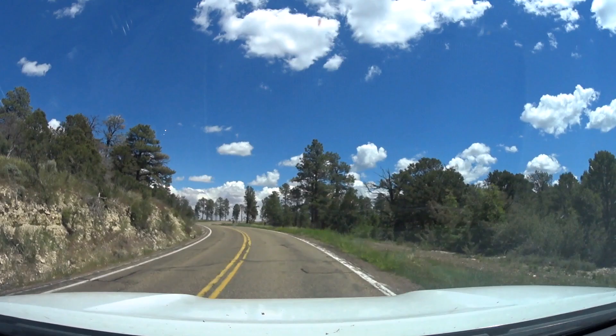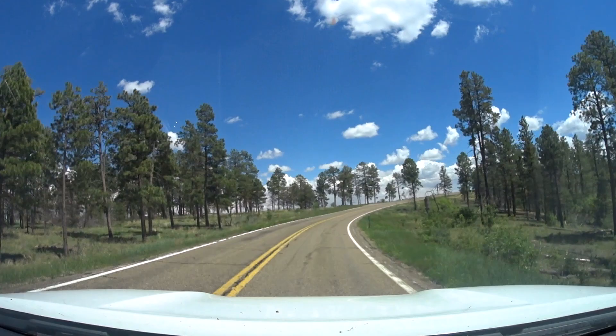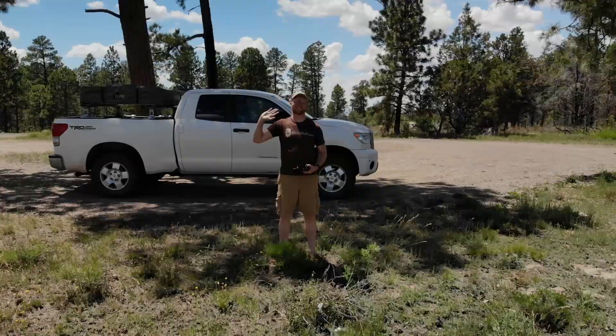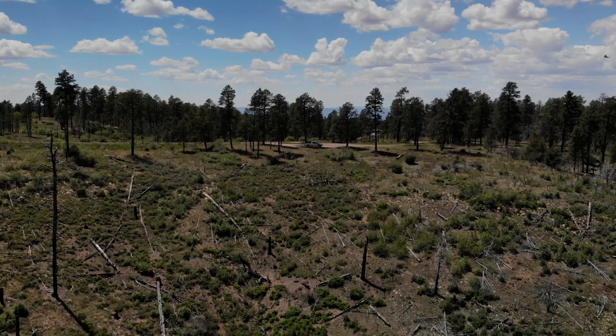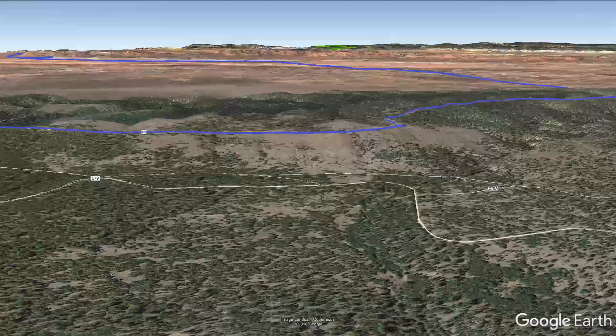After the last couple days of hot desert terrain, we're suddenly in a pine tree forest. The Kaibab Plateau was set aside by Theodore Roosevelt as a wildlife preserve. Although Roosevelt was an avid hunter, he was also an avid conservationist — as contrary as that sounds now. He had seen the near extinction of the American bison and knew that hunters won't have anything to hunt if they don't also preserve and protect the land that animals need to live and thrive.